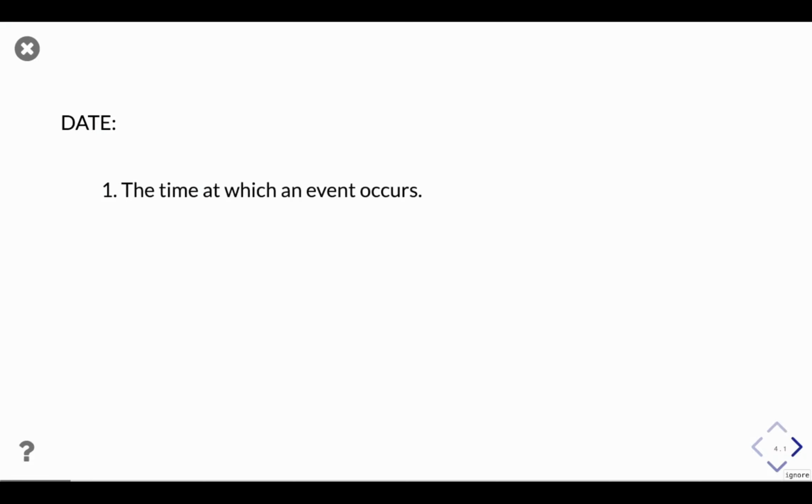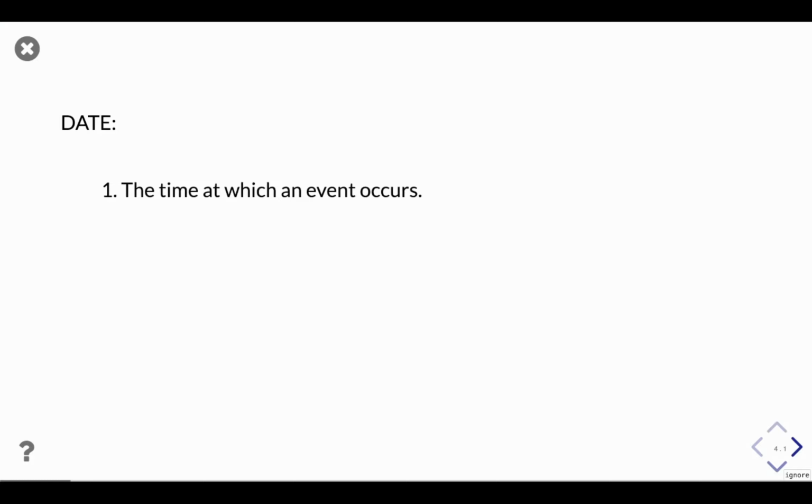Before learning what overloading is, let's learn what the word date means. What does date mean? If I said that you have only one chance to answer, and I will give you $100 if you answer correctly, the intuitive answer is, it depends. If you're saying, what is your date of birth? Then it means the time at which an event occurs.